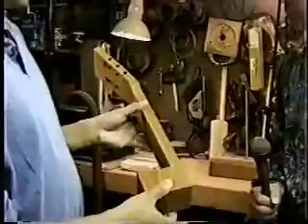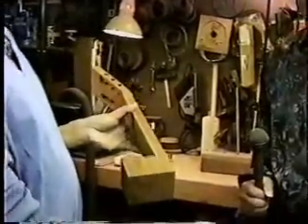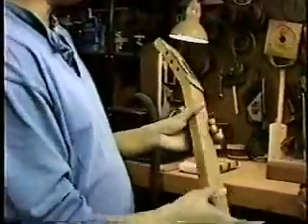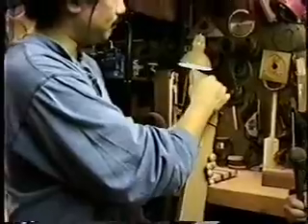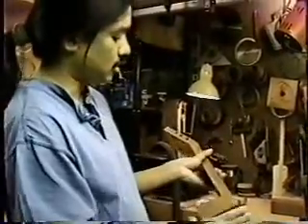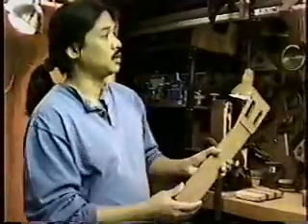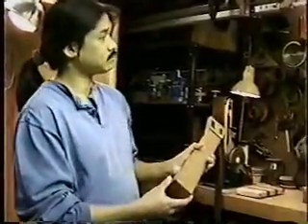You always start with a top. After you build that piece, where do you go from there? While this is gluing or drying, I can go on to any other part — say I go to the neck: I'll glue this up, I'll route this open, shape it, glue the sides. Basically what you're doing is while you're letting something dry, you're starting on another part. You can start anywhere — you can start on the neck. And what kind of wood is that?